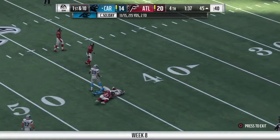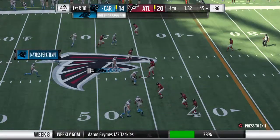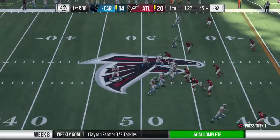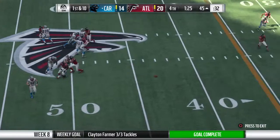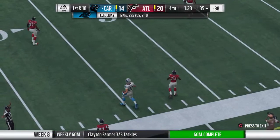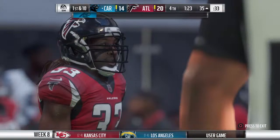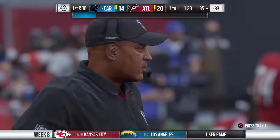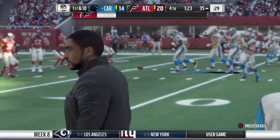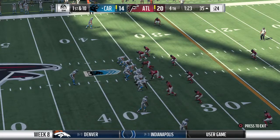And he's got his man out of the backfield. That's complete. And he's brought down, but not before getting across midfield to the 45. Back to throw. And he's got his man on the out route. And he's going to be out of bounds down around the 35-yard line. It's a 10-yard pickup, and it moves the chains. That's what they need right now. Get the first down, get out of bounds, stop the clock. Just playing smart football, understanding the situation, making the plays necessary, and making sure that clock stops at every opportunity.